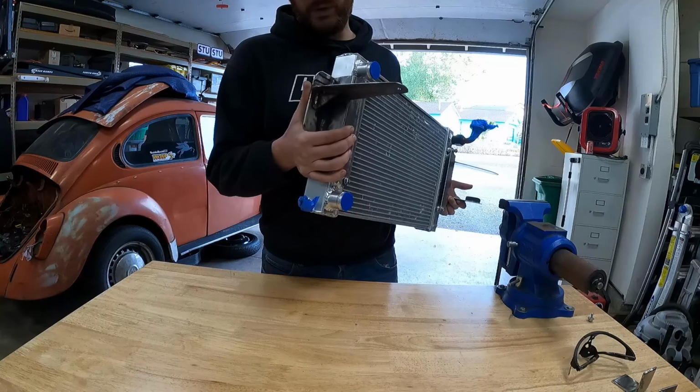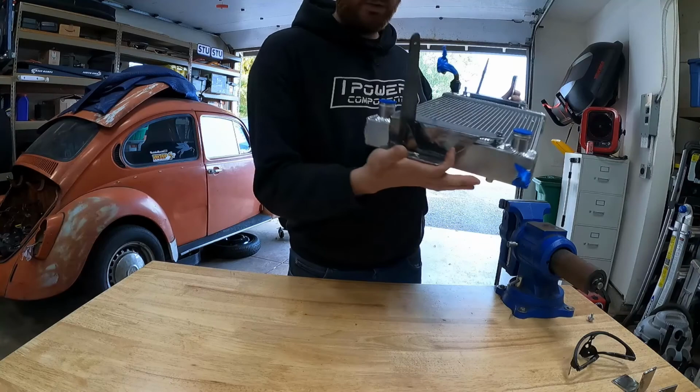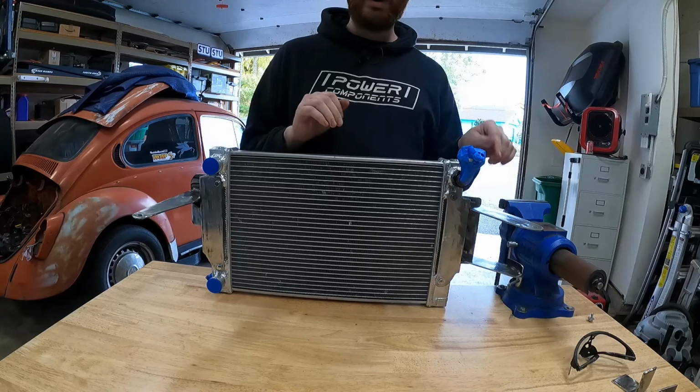So I was able to take a lot more material off of this side and actually add a gusset in right here. So that way this thing is completely strong and ready to be installed in the car. I've already done our test fitting with it and it fits perfectly. We're gonna go ahead and throw some paint on it and then we're going to finally install this stuff in the car, hopefully for good.